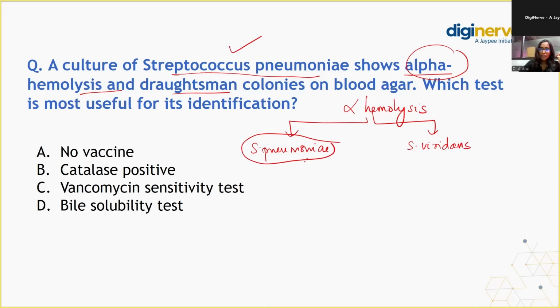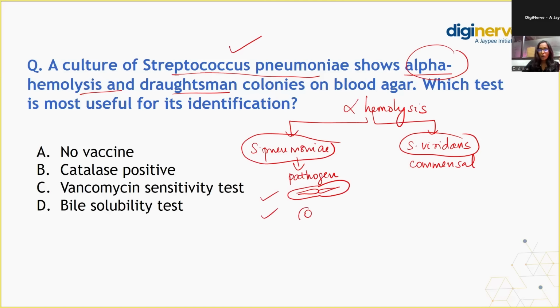Streptococcus pneumoniae is the pathogen, whereas viridans will be commensal or a part of normal flora. So how to differentiate whether it is viridans or pneumoniae is the question. First, pneumococcus appears lanceolate in shape and will have a capsule if you see it in microscopy. Next, you will be able to see the Dodsman or carom coin appearance in blood agar. This is due to the presence of autolysin enzyme.